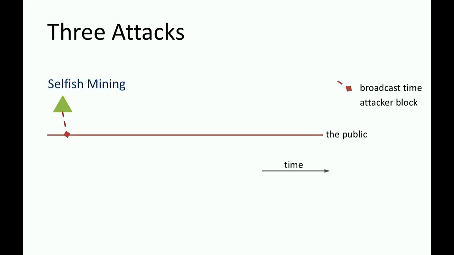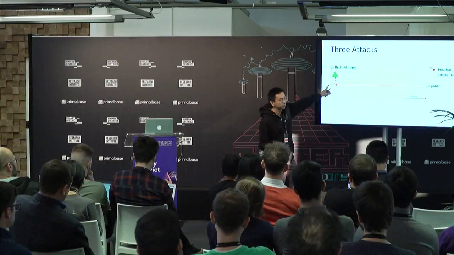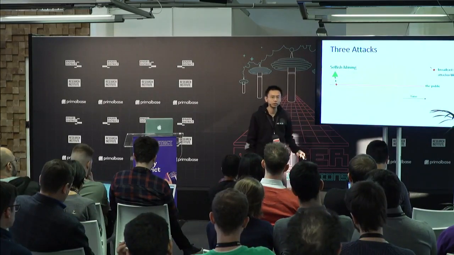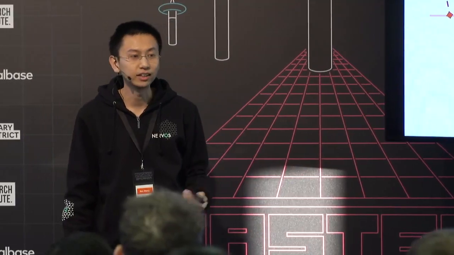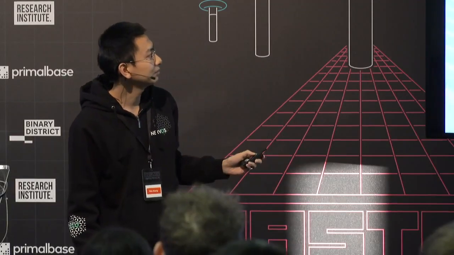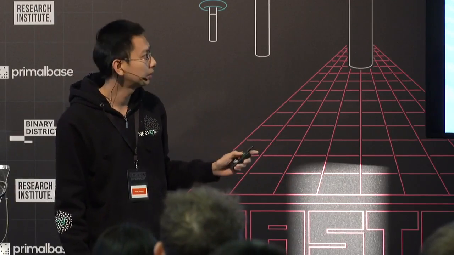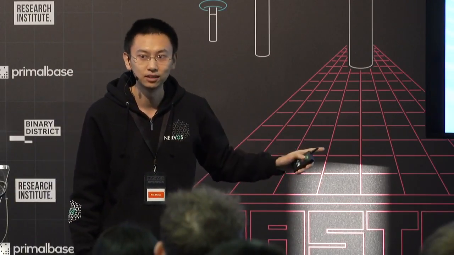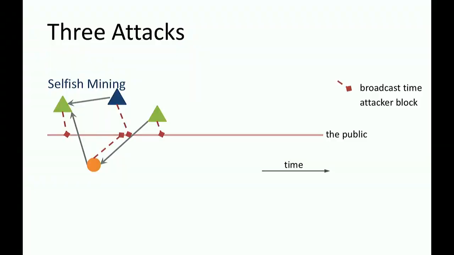Let's elaborate on how these 3 attacks work. In the selfish mining attack, this red square means the time the block is propagated to the network, an orange circle indicates an attacker block, and a triangle indicates a block mined by the compliant miners. The attacker was lucky to find the first block, but instead of publishing it to the network, the attacker chose to withhold it. And when the compliant miner finds a block, the attacker propagates the block faster than the compliant miner, so that all of the miners will mine on the attacker block instead of the compliant miner's block.